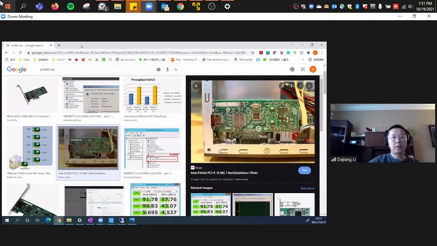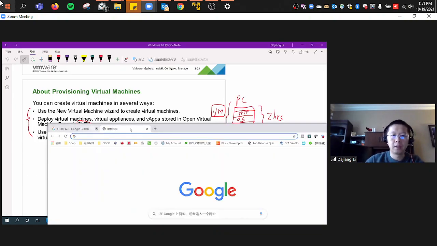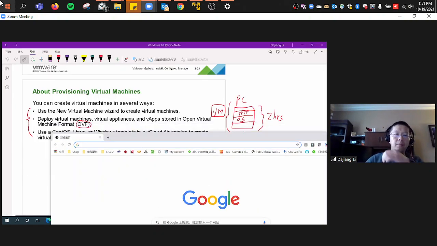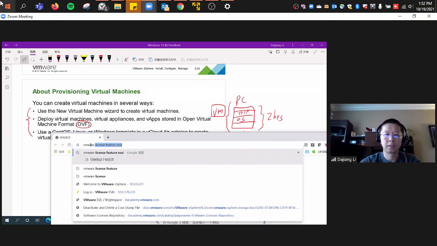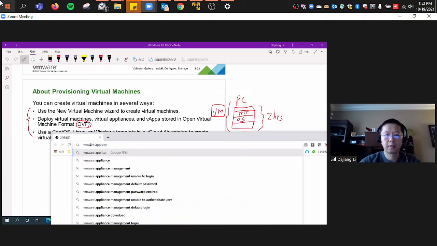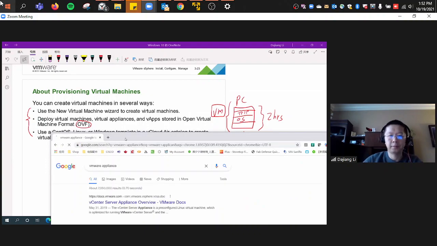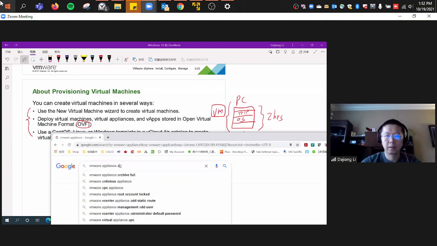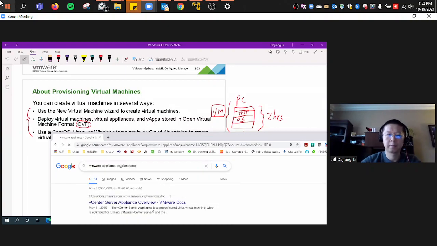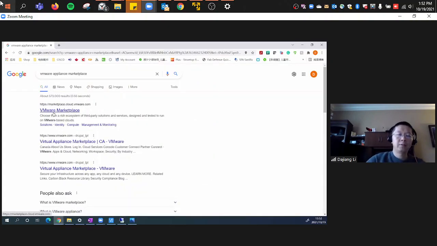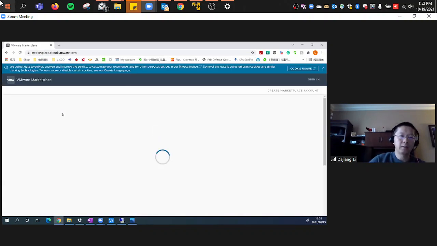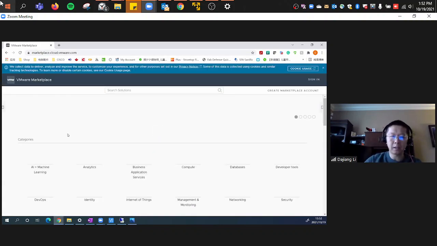And another one is called appliance. A virtual machine is a virtual machine, right? We understand what a virtual machine is, but what is a virtual appliance? Okay, we can go search the VMware appliance market. It's like a superstore. You can go and get a lot of stuff here.